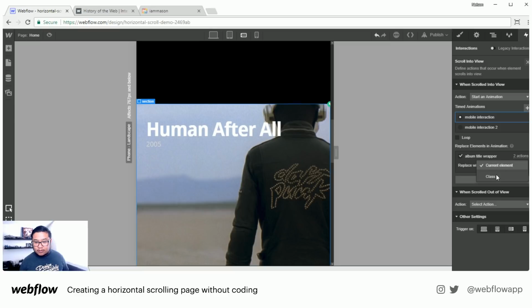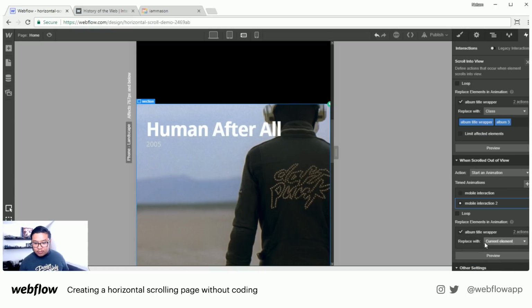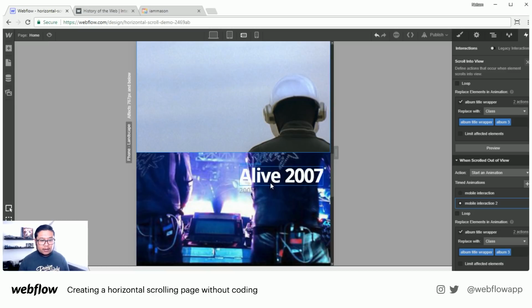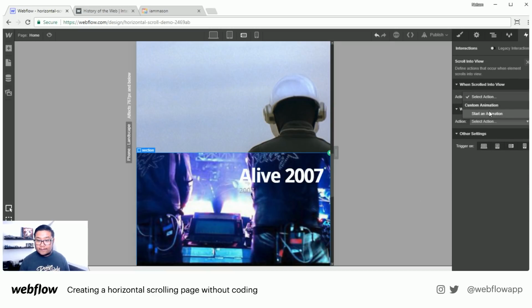Replace elements with album 3. Start animation. Replace elements, title 3. There we go. Go here, do the same thing. Scroll into view.